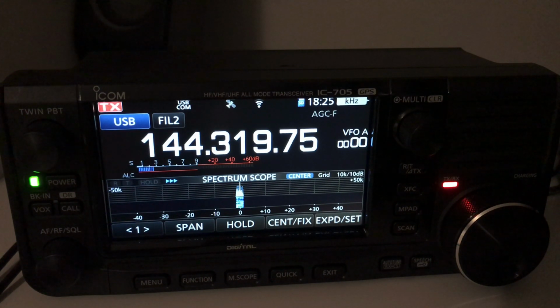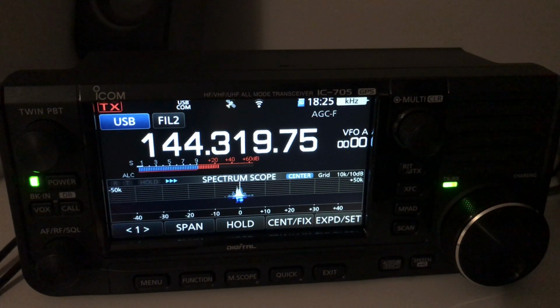M0SGS, this is M0RSF. I'm on 144.319.75, so I'm just slightly a little bit low, Stuart. 144.319.75 is what frequency I'm bang on, Stuart, and you're sounding absolutely fine, over. Yeah, roger, roger. That's all I was concerned about.